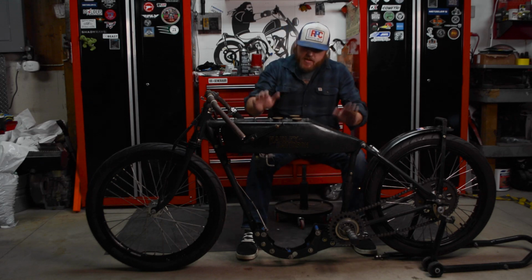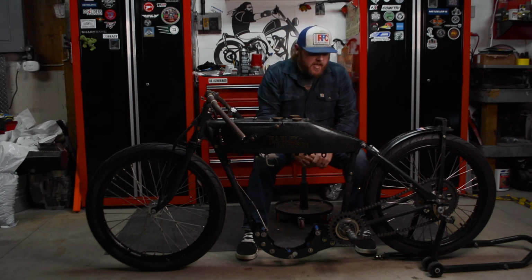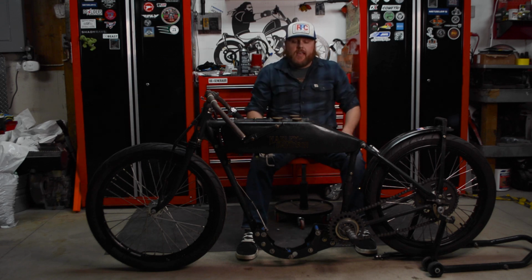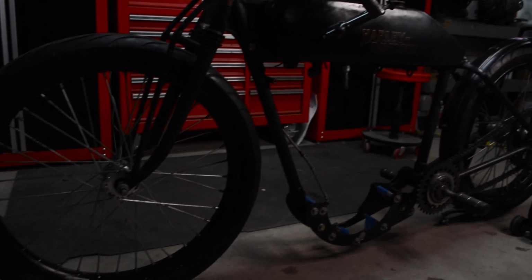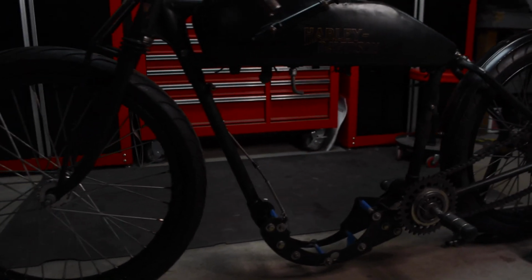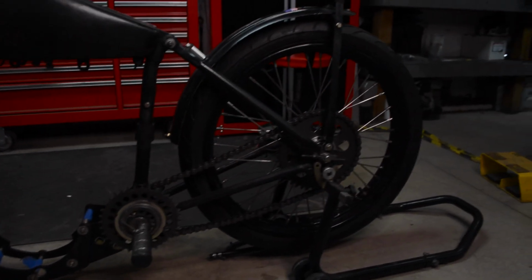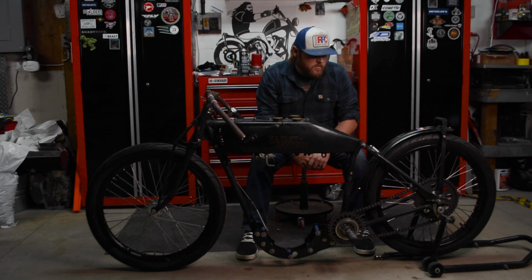But we picked up this frame from David. This is something that he did back in the day. I think he originally started working on it in the early to mid 2000s, and he raced a blocked-off twin single in this chassis you're looking at right now. We're going to be making some changes to it, and this kicks off what we're doing. I wanted to touch base and go over everything we're going to be doing to this bike, and we're going to start a series where you can follow along and see all the steps we're going to take.